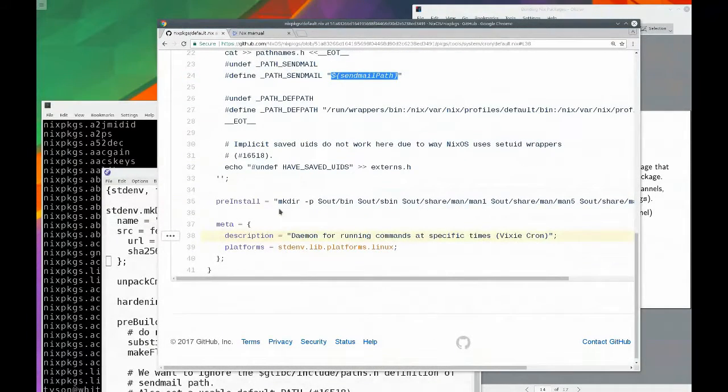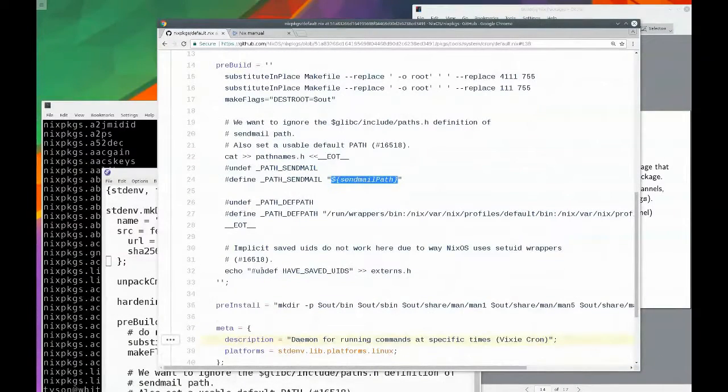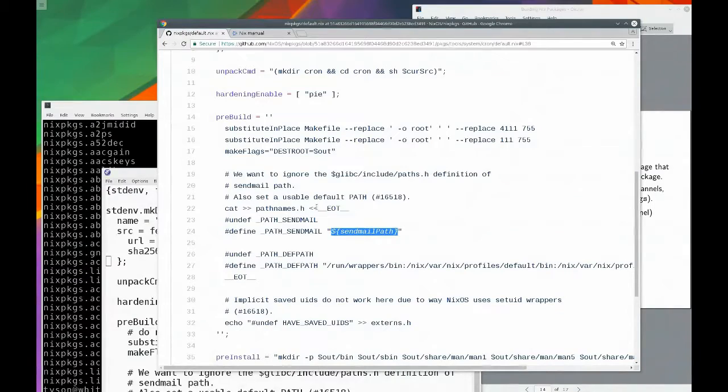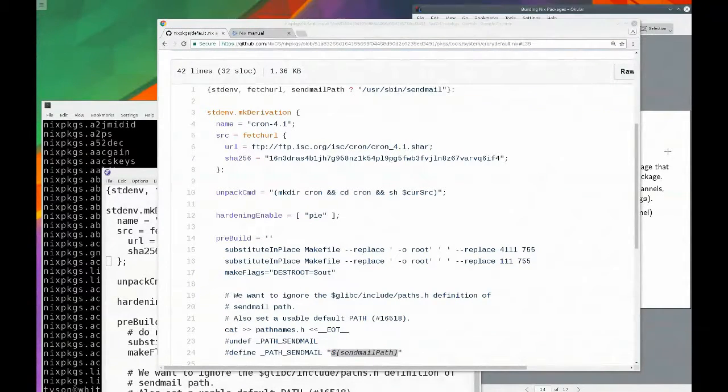A pre-install command, and these all have defaults if you don't specify them, and the defaults are configured for reasonable build systems. So if your package happens to be following any of the build standards, you basically just have to specify the source file. And then just some meta information. So this is where the description and the list of platforms it supports. You'll often see the list of who authored it, what its license was, and so on. So this is what I'm going to give a quick example of next, is actually writing one of these, which was the point of the lecture, now that we've only got 15 minutes left.